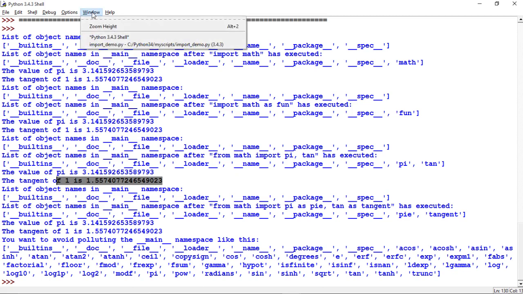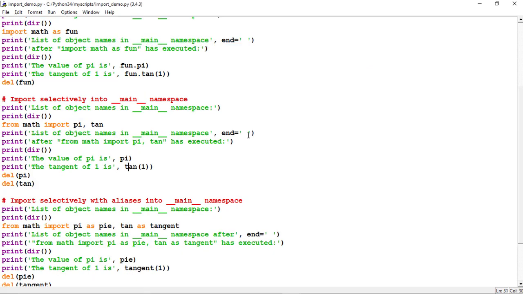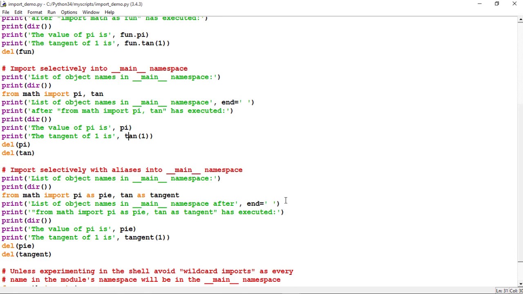Now, to avoid conflict with names that you might already have defined in your main namespace, you can use aliases. Like we did before for the entire module, you can also do this selectively with aliases for things brought into your main namespace.